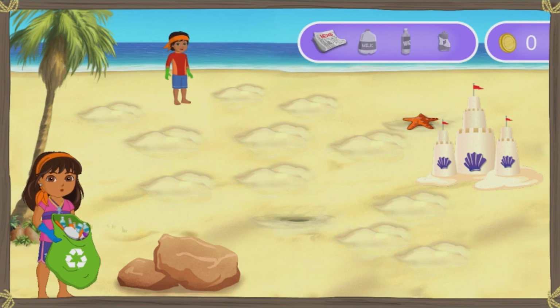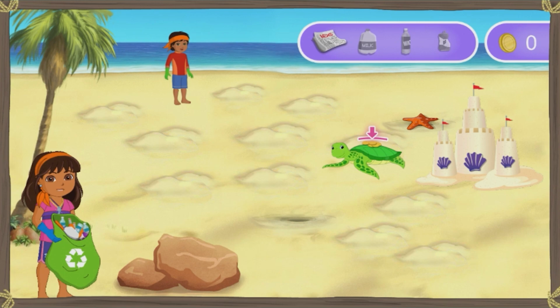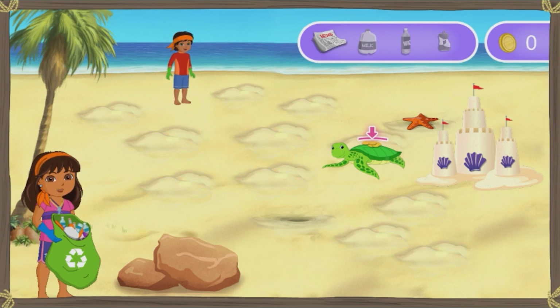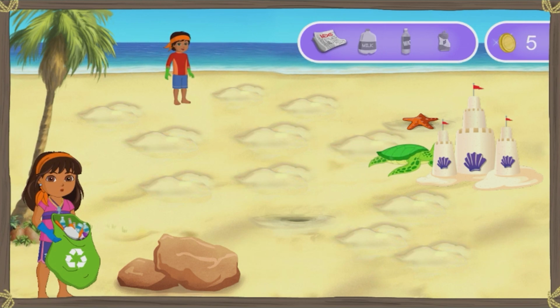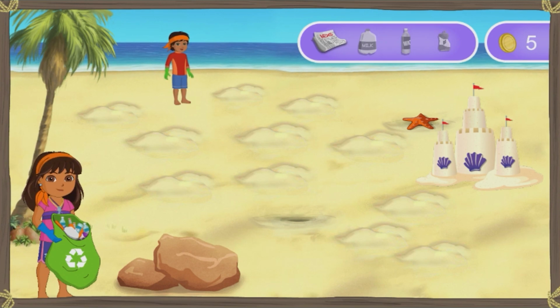Hey, that's not a recyclable. That belongs on the beach. Mira, look at that turtle. He's trying to take our gold coins. Click on him before he gets away with our gold. Perfecto! 5 more coins to add to our collection. Let's clean up the beach. Vámonos!